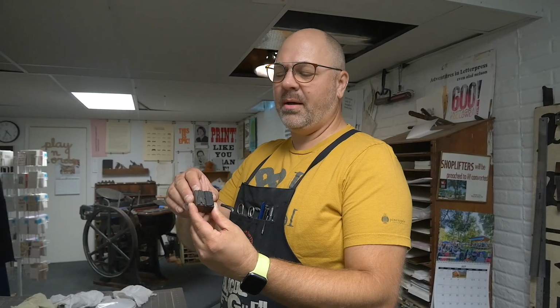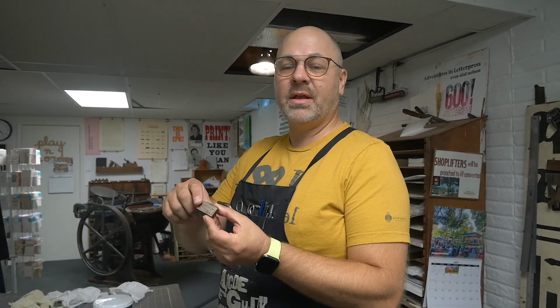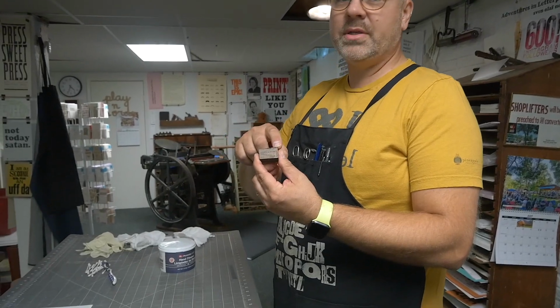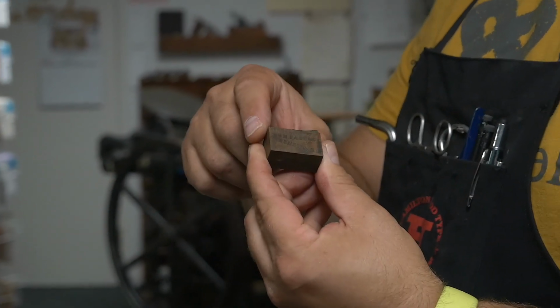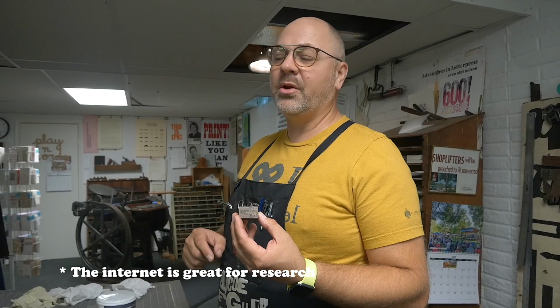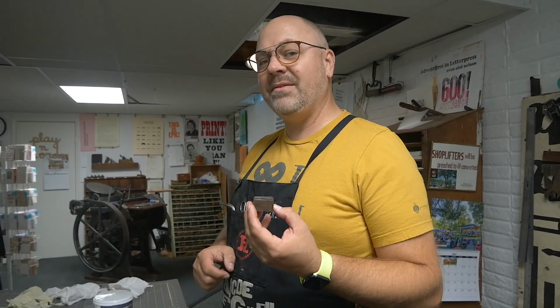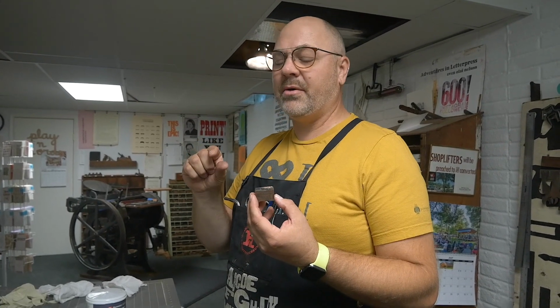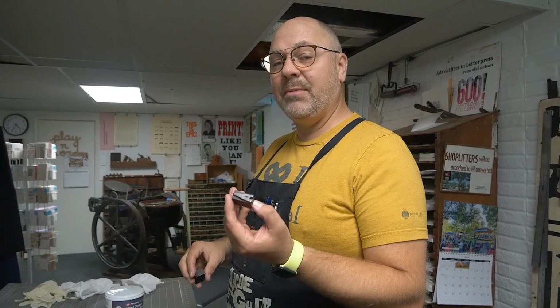With this type, I was first able to identify it with the mark on the side of the capital A, and it's always on a capital A in wood type. There's a little printer's mark. This one says William H. Page and Company, which was located in Greenville, Connecticut. And they were in operation from 1859 to 1867, so a very small amount of time. So we know that this type is really old, and I want to keep it going.